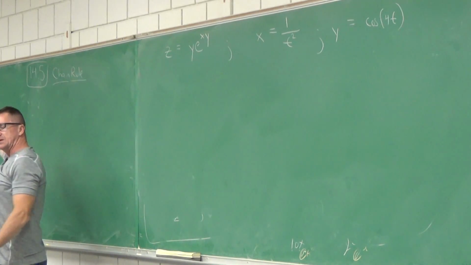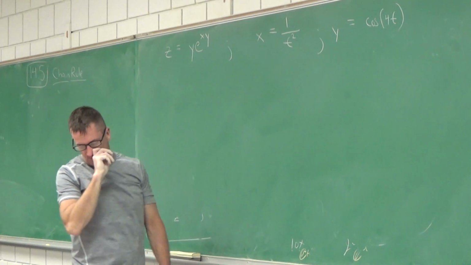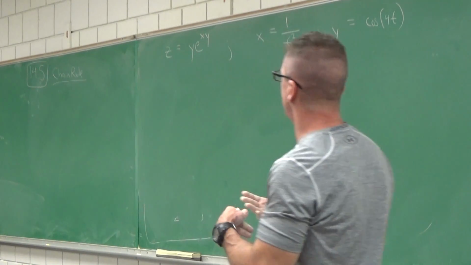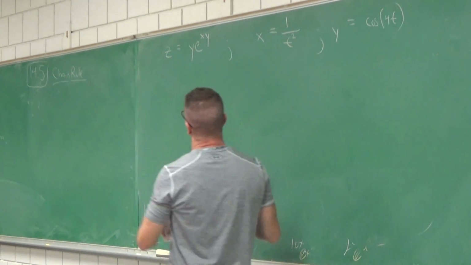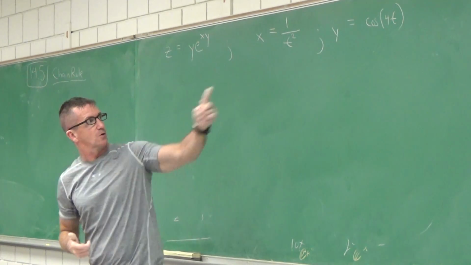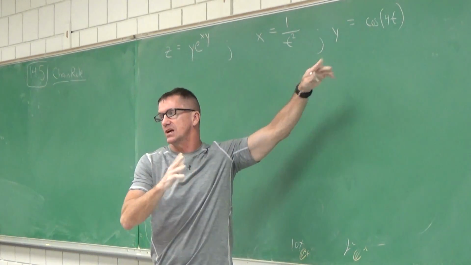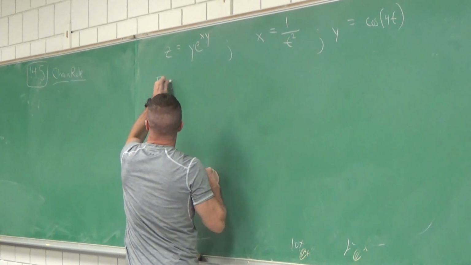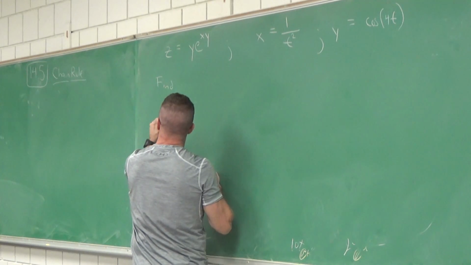Everything in section 14.5, you'll notice, is usually find the rate of change. But the rate of change of this function, z, with respect to t. Some problems have another variable s in there, so they might have to find the rate of change with respect to s. But our problem, this is what we're trying to find. Find dz/dt.